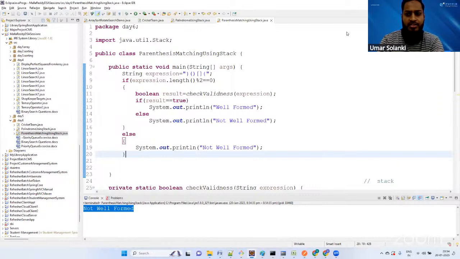Is that making sense? Let me check what these YouTube guys are doing. Yeah, I removed that semicolon after if, and we were not breaking the switch case, so that was a problem. Okay, so I'll check and I'll publish the code.